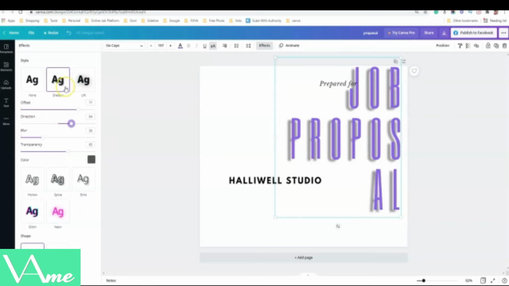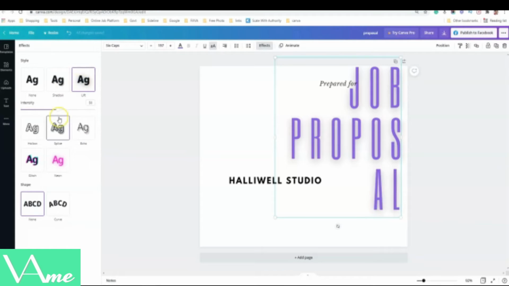There you go. And then this one is a lift. You can play with this for the intensity.